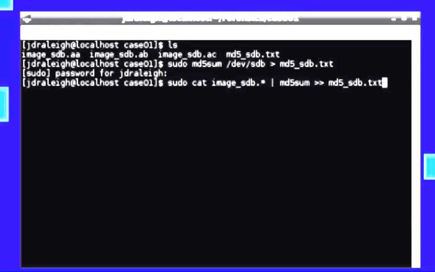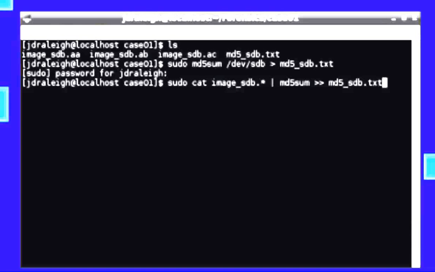Once we've entered our administrator password and the system has created that MD5 sum, we'll want to do the same thing with the images that we took earlier. And to do that, we'll use sudo cat image underscore SDB dot asterisk. What that's going to do is look for any file named image underscore SDB dot something and concatenate all of those files together.